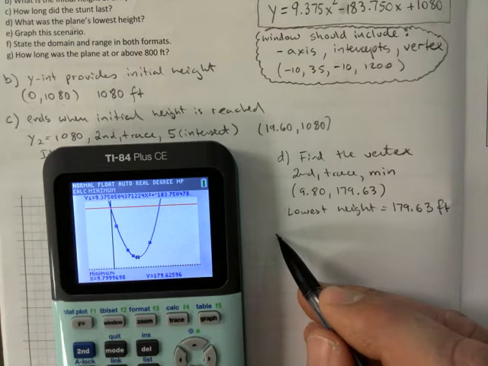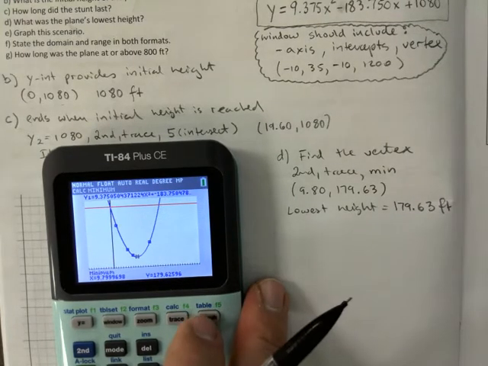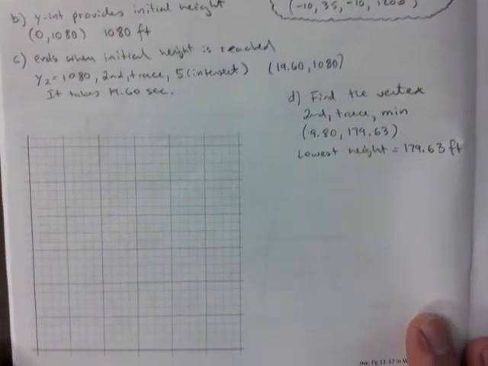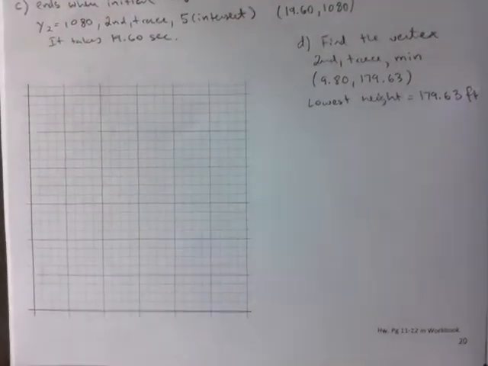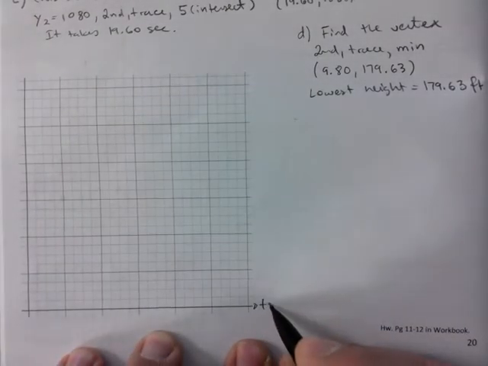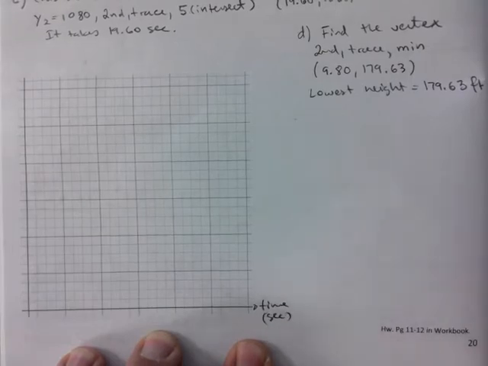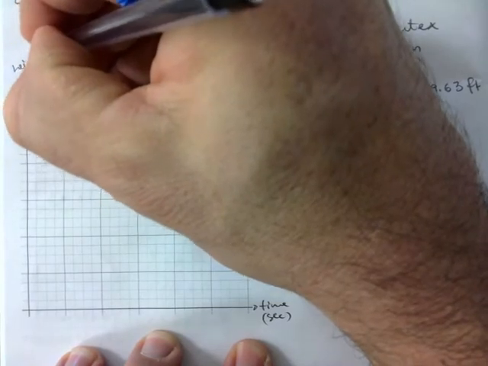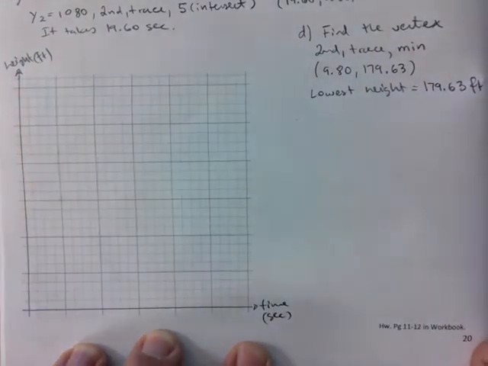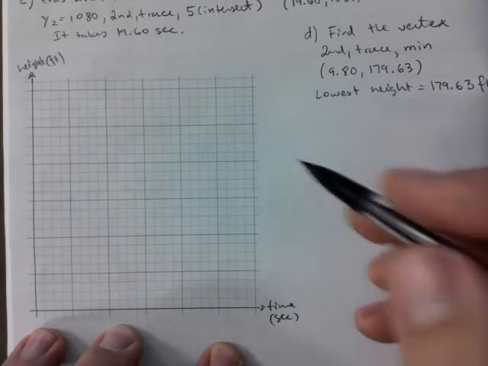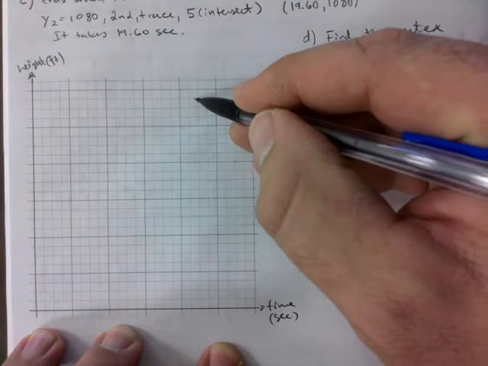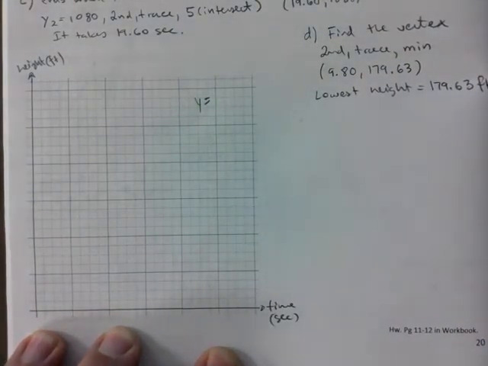Graph the scenario. Let's graph it. We have a lot of information now to graph this thing. Okay, so let me start with the basics. Do this right away, time in seconds. I know you want to go ahead and get the curve on there, right? Height in feet. I put that down. I'm going to wait with the equation, but I don't want to forget. So I'm going to go y is equal to, I'm just going to have that parked there. Hopefully I'm not going to use that space.